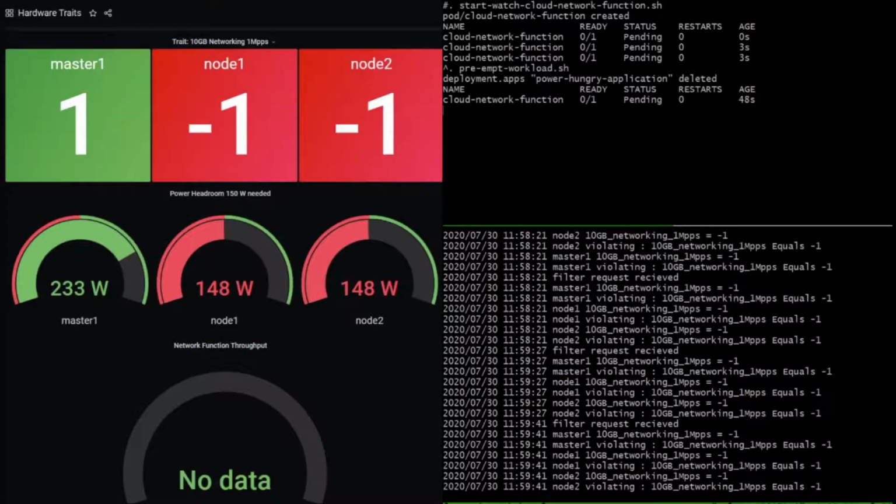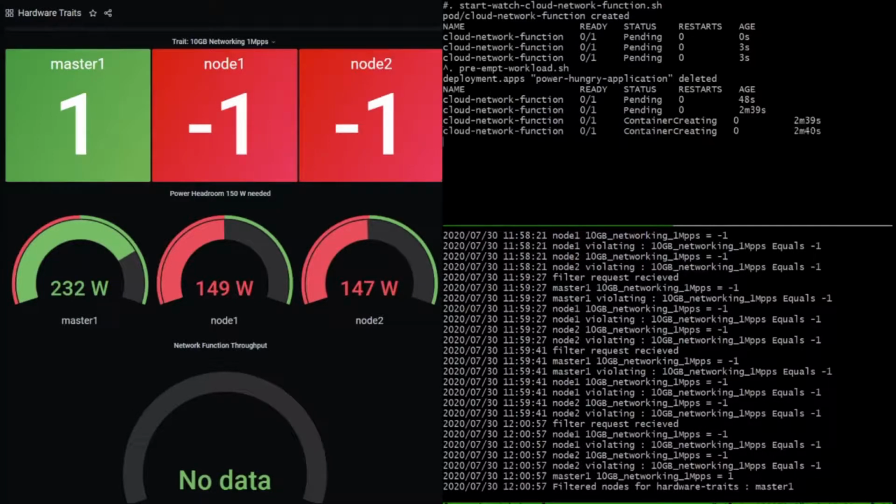Our Prometheus query is doing a few things that a normal scheduler can't do at all. One is it's looking at live contention, which is what we have with our power. The second thing is it's doing NUMA alignment. Currently there's no NUMA alignment, that's memory topology, in Kubernetes at the control plane level. There is the Topology Manager at the node level.